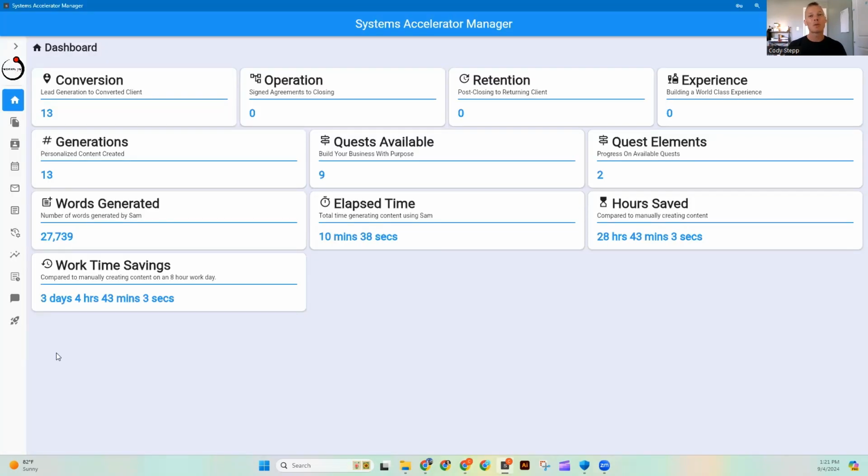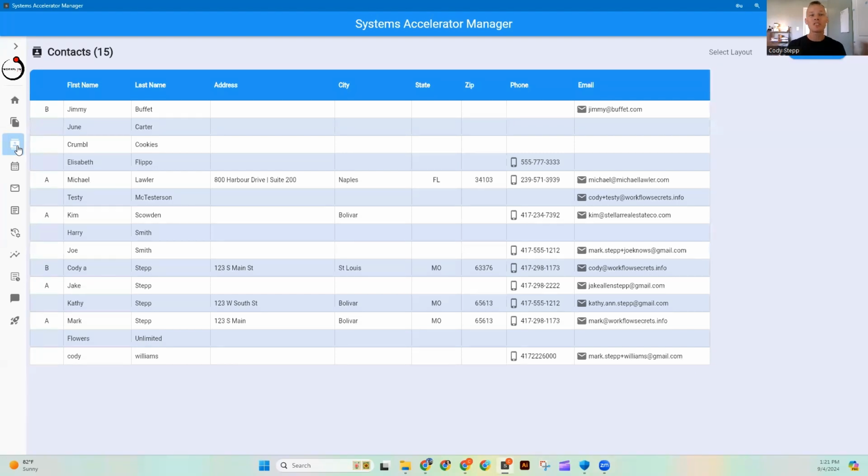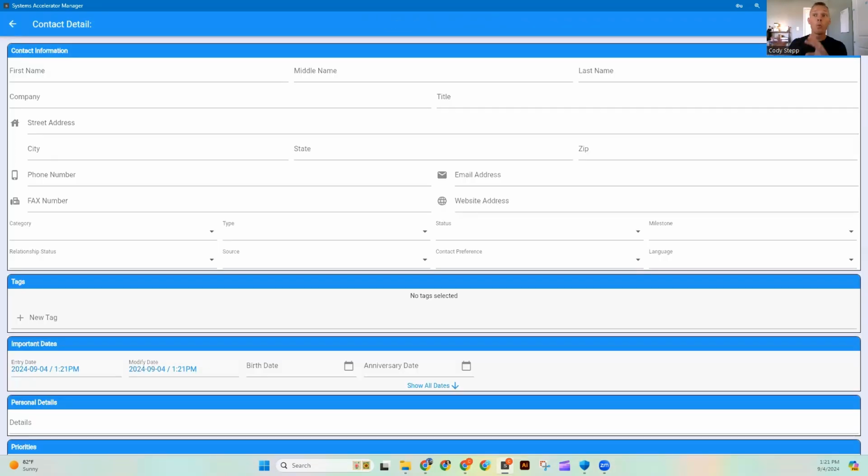Okay, now that we're in SAM, we're going to go ahead and navigate on the left-hand side to the contacts section. Once we're in the contact section, there's a couple of different things that we can do. Very first, on the top right-hand side, there's a new contact button. Now, if we click that, we're able to add a one-off contact, and we can fill out as much information as we have. Now, oftentimes in my business, what this is from is when I have just a single contact comes in, someone reaches out to me, and I need to add their information into the system. This is the easiest way oftentimes to do this.